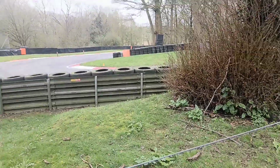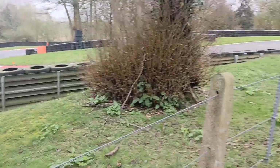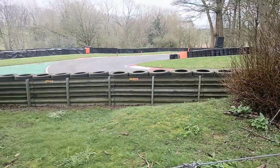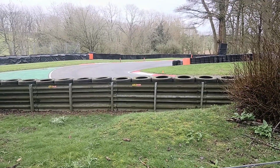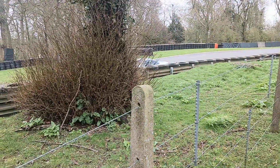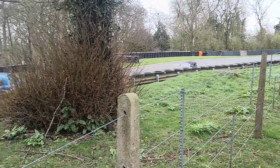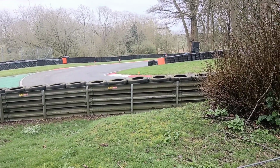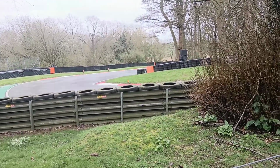So that's the second properly tracked up Exige that we've seen in these videos now. It goes downhill though. And yeah, it really does. There is quite a drop. It is. How much the drop was? Yeah, it's quite low. So low to the point where you can't actually see the tops of the cars, or the bottoms of the cars, I should say. Clio and Caterham. Disappear down the hill. They do, yeah.